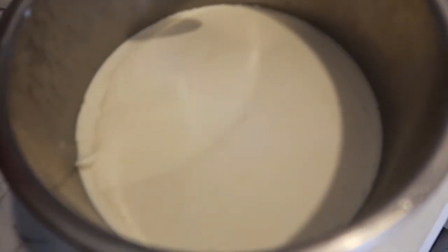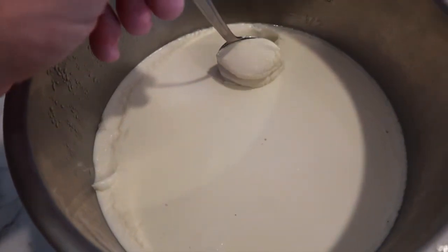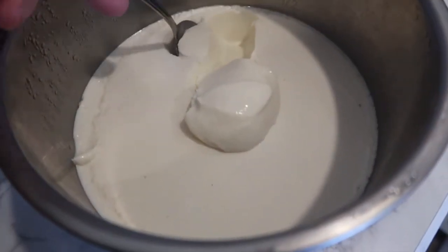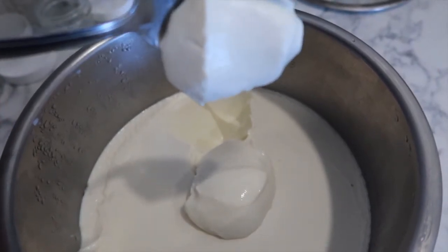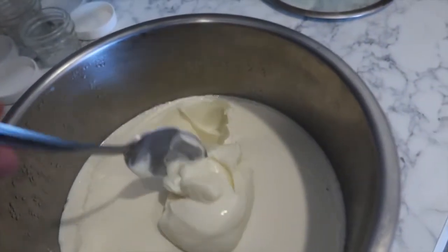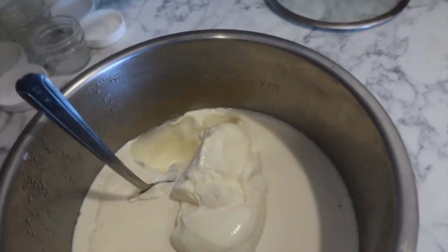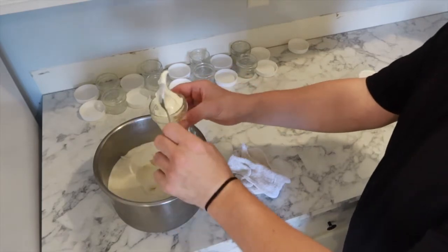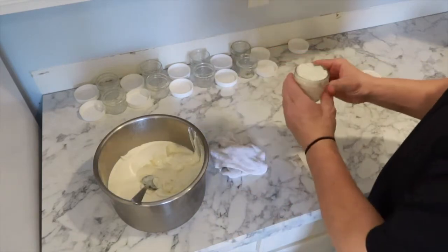Look at this. She's doing it in slow motion. I mean, come on. That is awesome. How long can you watch something like this? It is so thick and creamy. Alright, let's get it jarred up. So they're perfect little serving sizes for the little kitty cats that live in my house. And I don't have to worry about dirtying any of their bowls because it's right here.